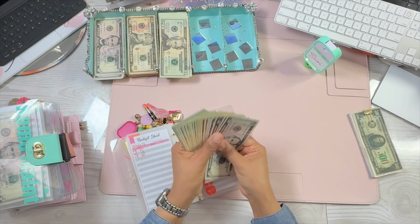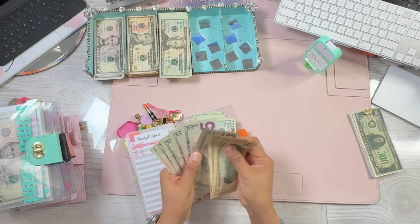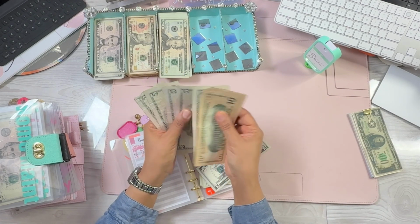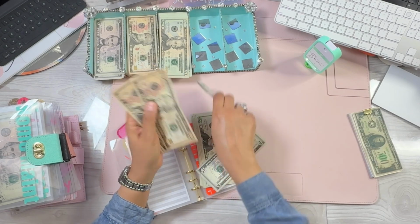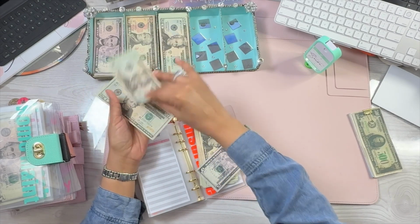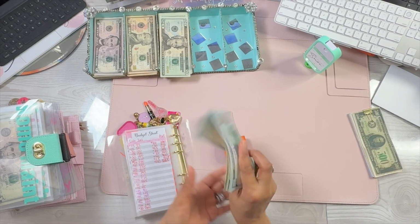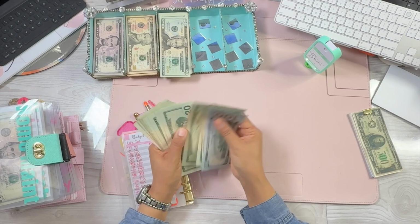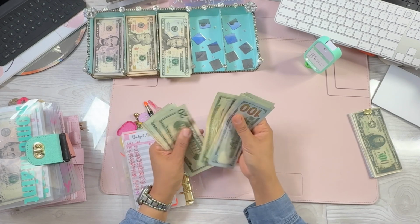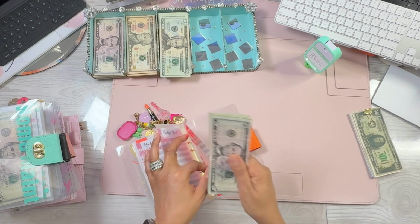Oh, life insurance. It's not too much I could do with life insurance. Let's see. 10, 20, 30, 35, 40, 45, 50, 55, 60. $60. So let's count it again. 10, 20, 30, 35, 40, 45, 50, 55, 60. Okay, so we're going to do, and then take 3 20s. 20, 40, 60. I told y'all I can't count. All right, so we should have $525 here. So 100, 120, 140, 160, 180, 200, 220, 240, 260, 280, 300, 320, 340, 360, 380, 400, 420, 440, 460, 480, 500, 520, 525. So we have 525. All right, I think I condensed as much as I could.